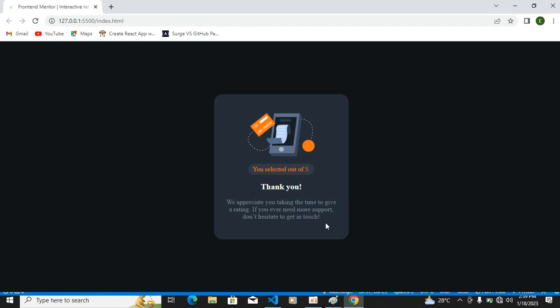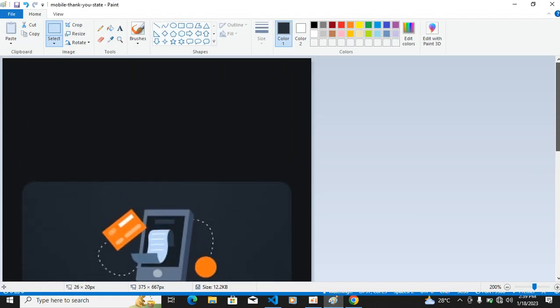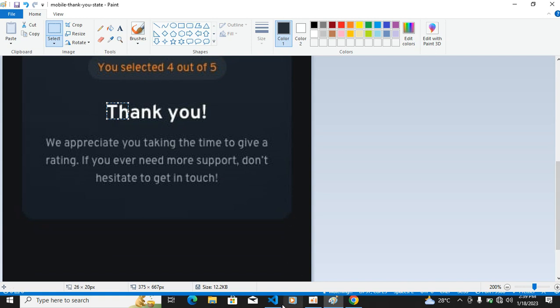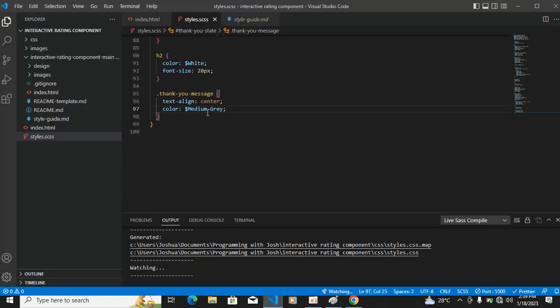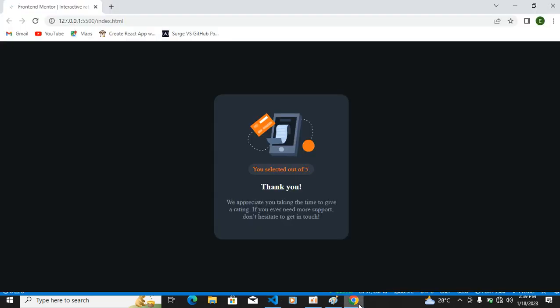Alright, cool. Okay, maybe not. Maybe it's a little bit too light, or not light enough, I guess. So let's try the light gray one. Yeah, so I guess it didn't change much, but anyways, that's the thank you state done.